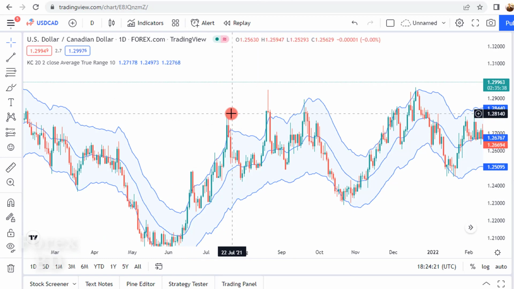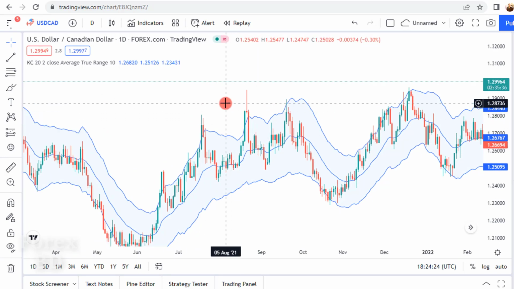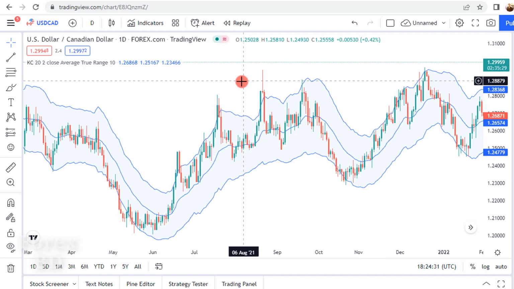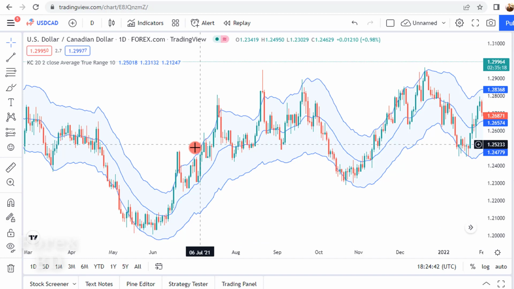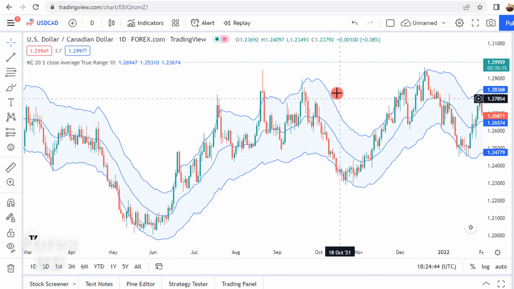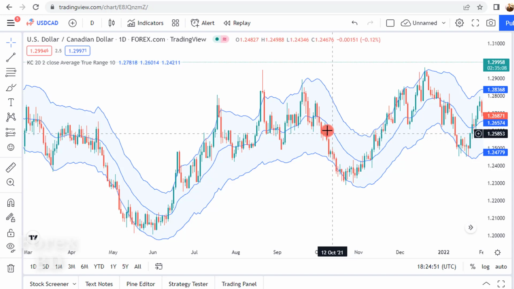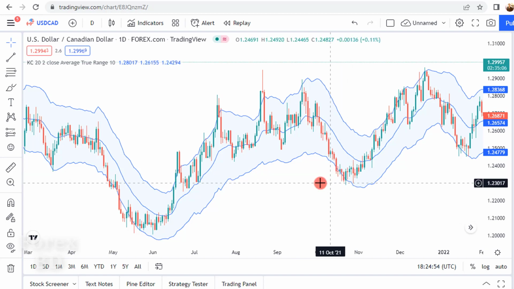Now let's see how to do analysis with this indicator. It's very easy to analyze through this indicator. We have to do analysis here in the same way as we did in the case of Bollinger Band. Here you can see 3 lines and Bollinger Band also has 3 lines. So in this indicator, there is 1 line in the middle and 2 lines on either side. The 2 lines on either side are called ATR lines. This indicator has been created in combination with ATR and the line you see in the middle is called the moving average. So basically we will do the analysis considering the 2 lines on either side.